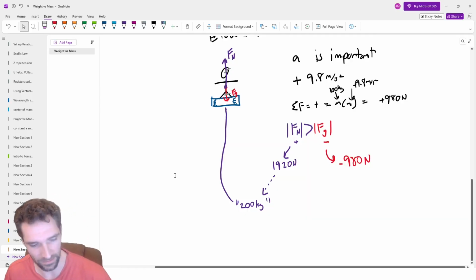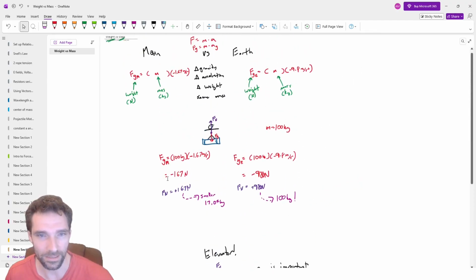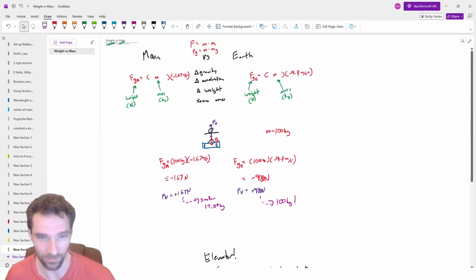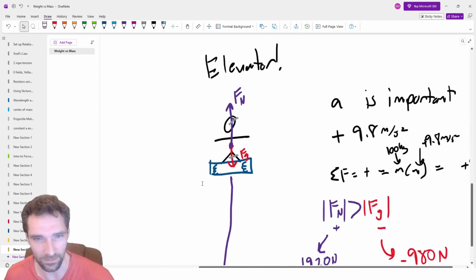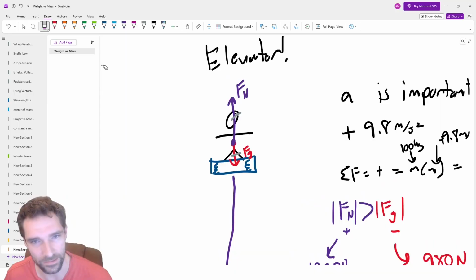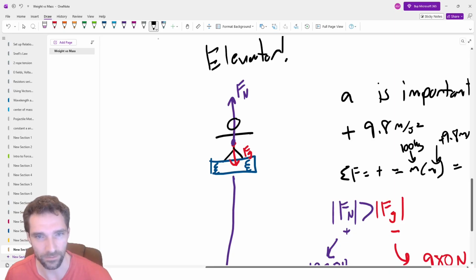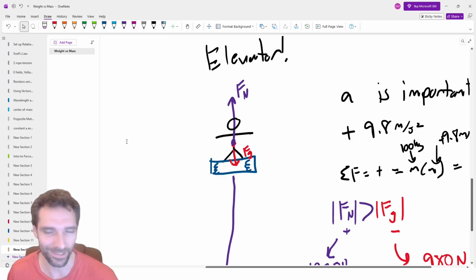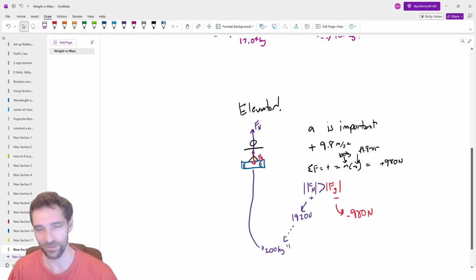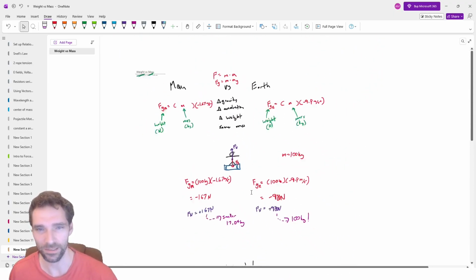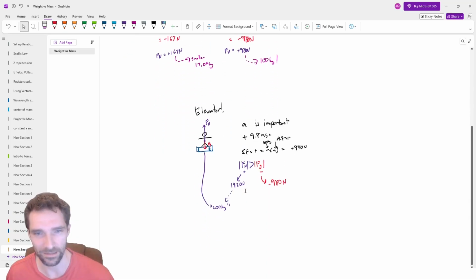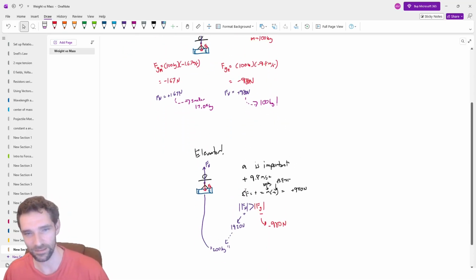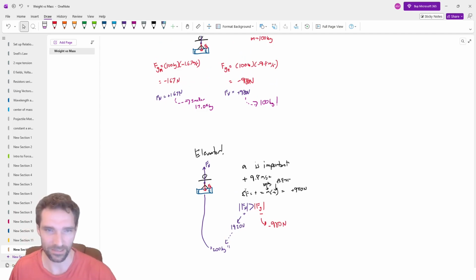It is essentially how much gravity is pulling you down, but it is more accurate to talk about it in terms of that normal force upward, because these two don't always equal each other. Like when the thing is accelerating upward, this value up and down, they're going to be a bit different. So we need to account for the fact that they are not exactly equal and opposite. And you can more easily do this elevator simulation than the one going to the moon, but the same principles apply as to why weight is different than mass. And in the context of your science class, we need to be talking about weight more in terms of these newtons.